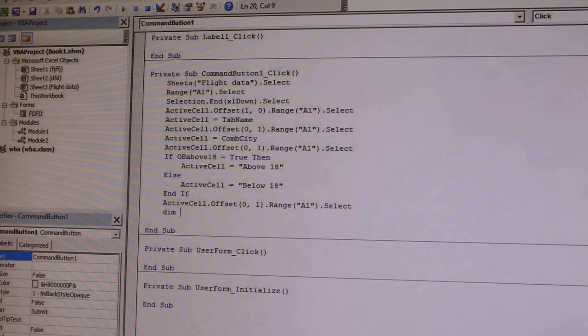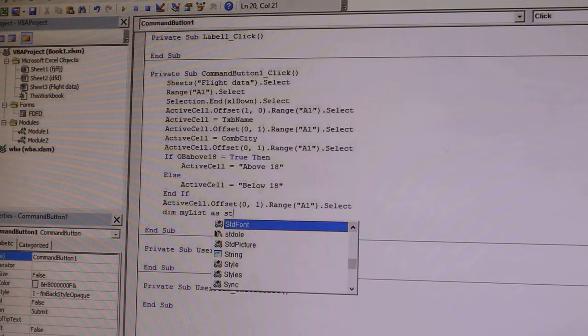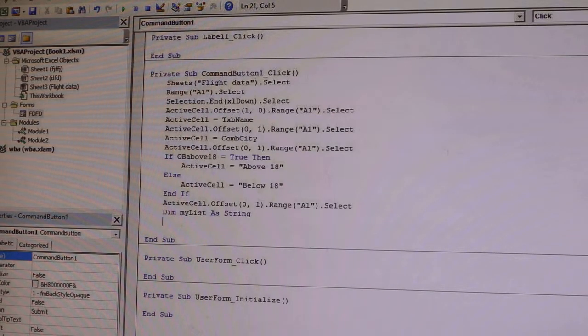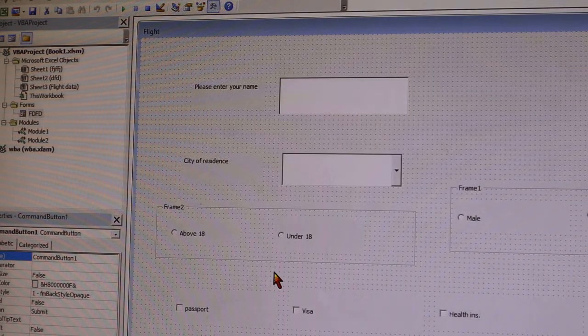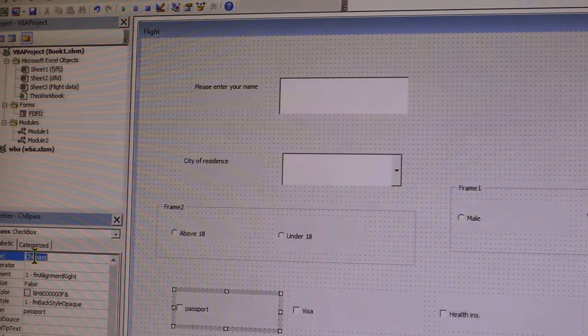Dim. Okay, I declare a variable. Now, I go over here and I take this and I copy.